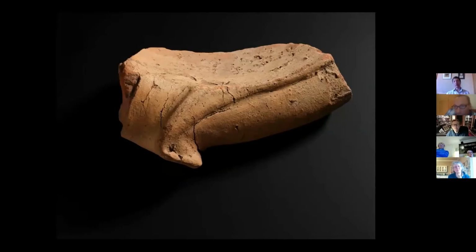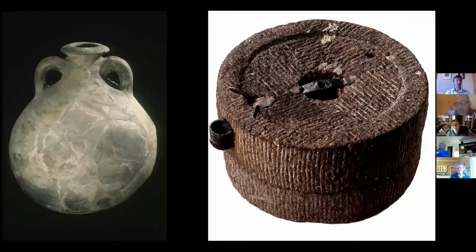How did the Roman army stay in Scotland? How was it able to sustain itself? So local supply is a key part of it. Some things can't come locally. The borders may be a wonderful agricultural area, but wine and olive oil are in short supply, it's fair to say. And so amphorae, this example here, containing olive oil from the south of Spain, wine from Spain and France, were brought up on long-distance supply networks.